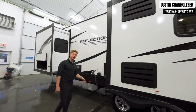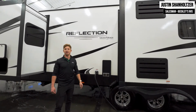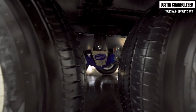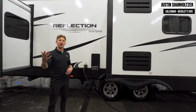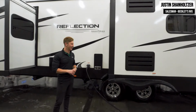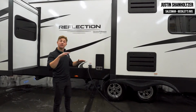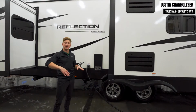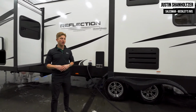One thing we did not touch on over on the other side was the type of suspension that they're using with this thing. So the suspension is a MORryde 3000. The benefit to this type of suspension is it's almost an independent type of suspension. So the benefit to you guys is when you're rolling 65 miles an hour down the road, hopefully you're not going any faster, in the event that you hit a pothole, this type of suspension is going to do a really good job of absorbing a lot of that shock, and it's going to allow you to be a lot more comfortable when you're behind the wheel.